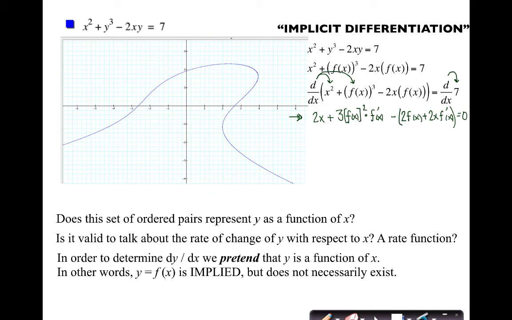If we want to find dy dx or find f prime of x, now I wrote f prime of x because that's what we've got written in here, but in the original problem there was no f of x, we made that up. So find dy dx, so f prime of x is the same as dy dx. Notice that it's multiplied on here, and it's multiplied on there. There are 2 terms in this expression on the left-hand side that have f prime of x or dy dx in them. There are also 2 terms that don't.